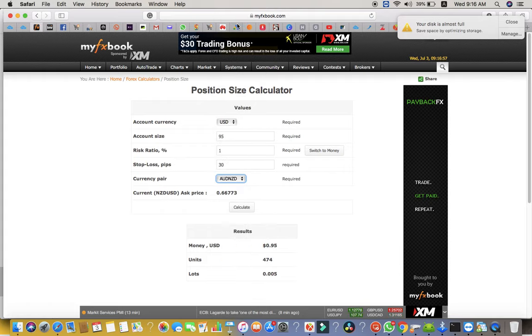That's it. You click. So now it calculates what should be your lot size. 0.05. Let's calculate. It should be 0.005. And remember, the least in forex is 0.01. There's nothing like 0.005. So we round up to the least, which is 0.01, the least lot size. If we use the least lot size, we should be hoping to lose $1. If we are hoping to lose $1, that means if we win, we should be winning $2.